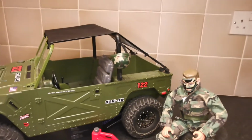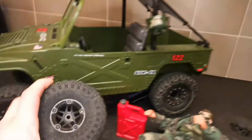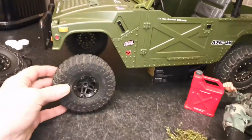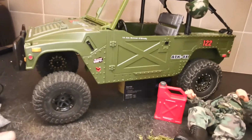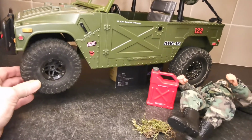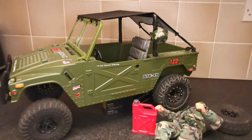I mean, if these beadlocks don't work, if I just move G.I. Johnny here and lie him on his back, I have got some smaller ones which might work, but I'm not so sure yet, to be honest with you. They would give a more scale look if they were more tucked, obviously, but then you lose performance. You go up in scale points, you're obviously going to lose performance generally, aren't you?